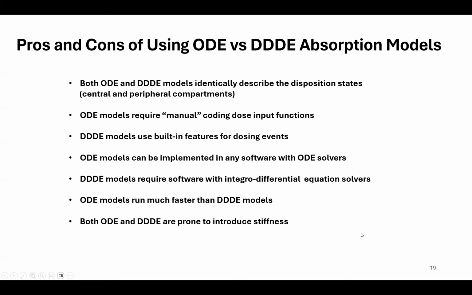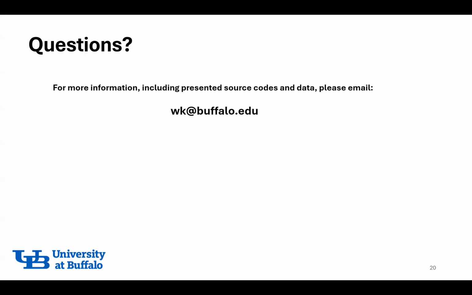And then both models, when you have these complex functions for the absorption delays, are really prone to stiffness in very unexpected parts of the code and the numerical execution. So I strongly recommend using stiff differential equation solvers for modeling data with this complex absorption. So with that, I will conclude my presentation, and I'm happy to take any questions.